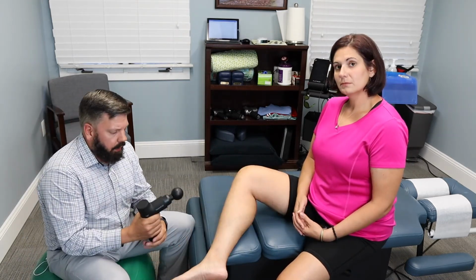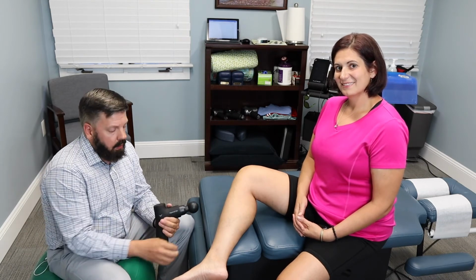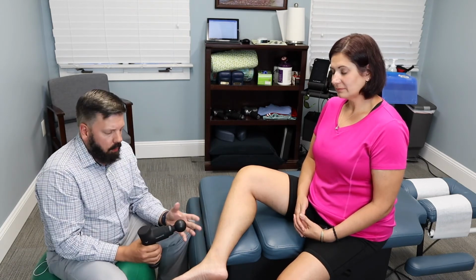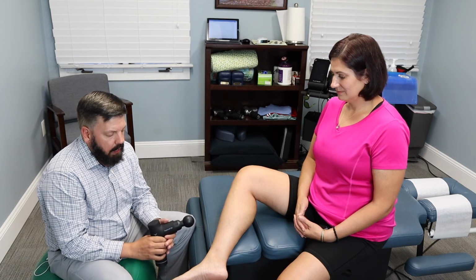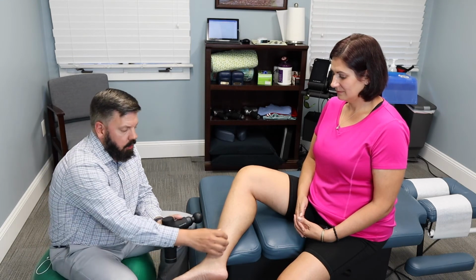So the lacrosse ball and the massage gun are a great way to treat shin splints at home. You want to perform this 2 to 3 times a week, and then definitely make sure you ice after your activity to help calm that area down. But the combination of the ice and massaging the muscle will help loosen this up, and it will help get your shin splints better.